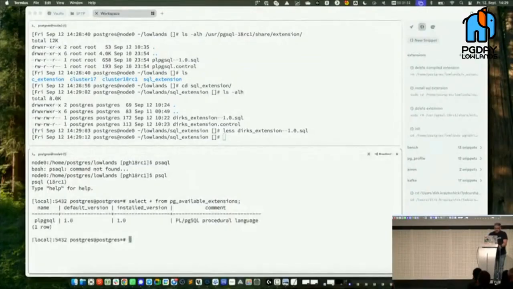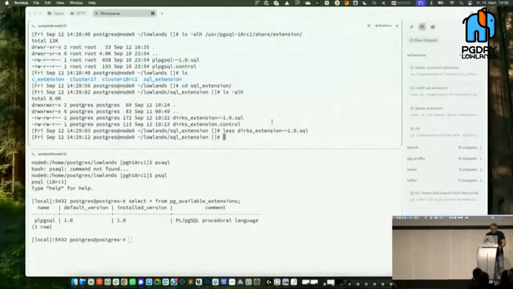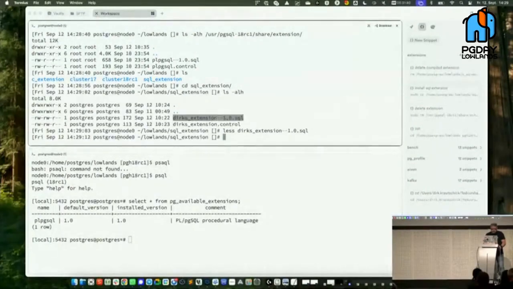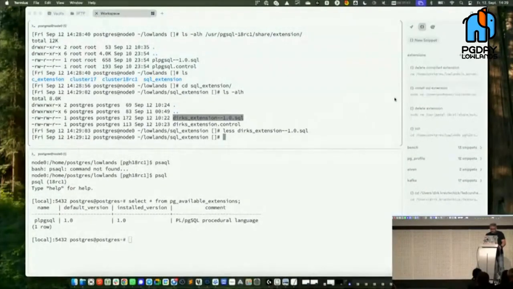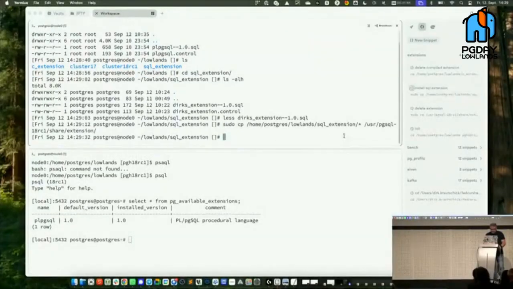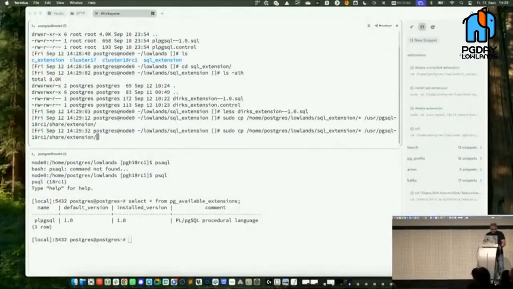It's still only PL/pgSQL. So now I'm just copying the two files, the control file and the SQL file, to the relevant folder.